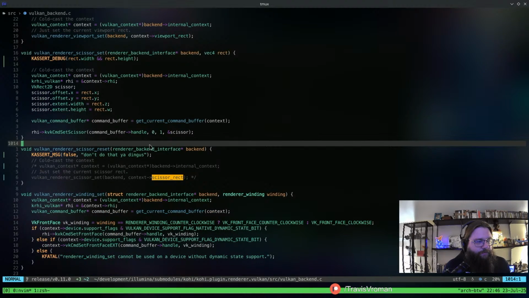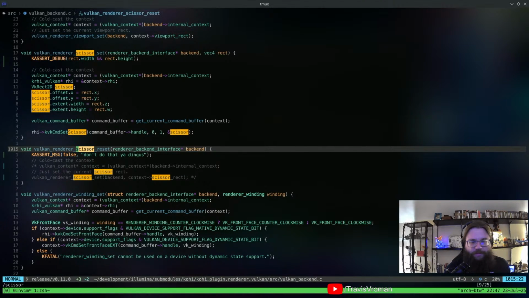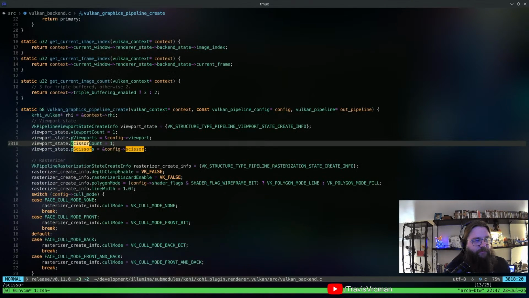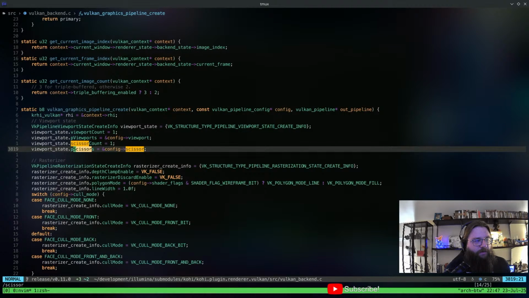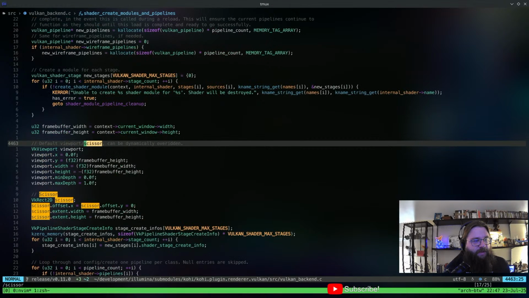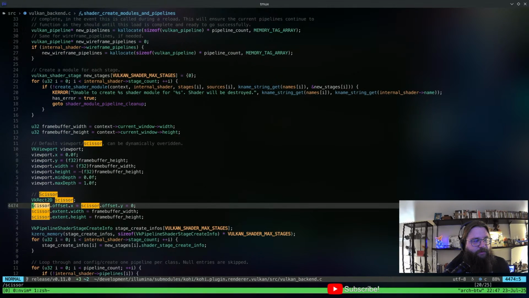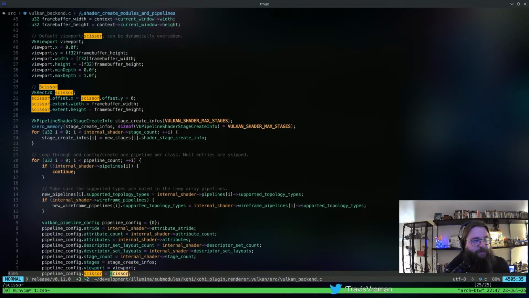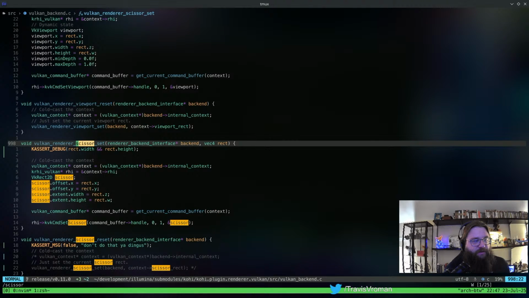Okay. So if scissor reset isn't being called, let's go ahead and just look for, let's see, config scissor. I don't think that's going to be an issue. This is just the original scissor when we create the pipeline.